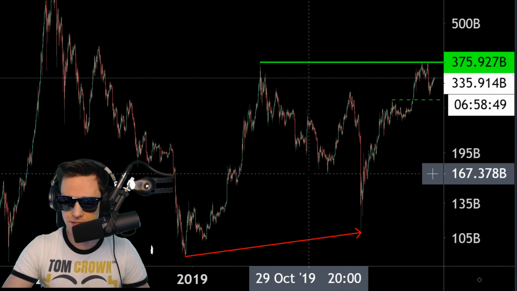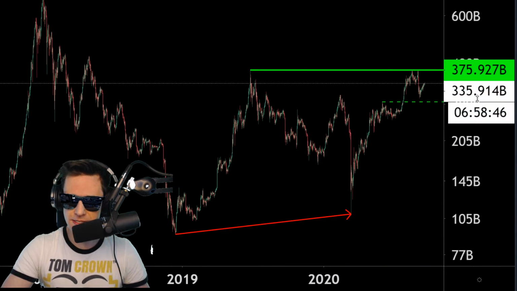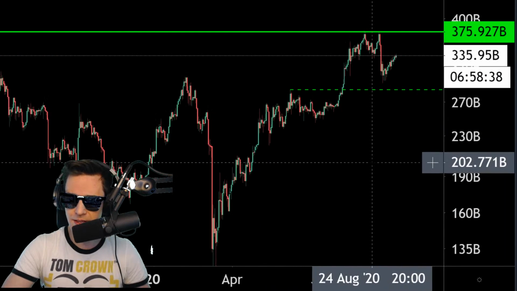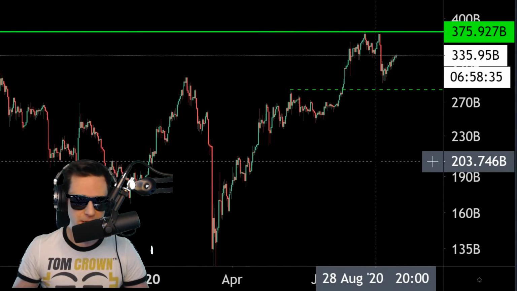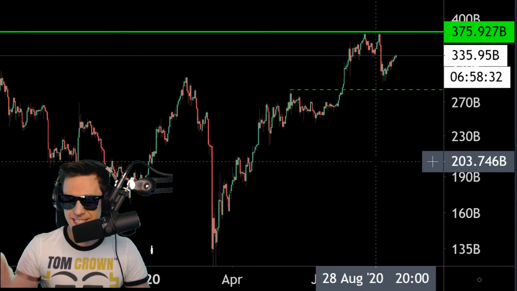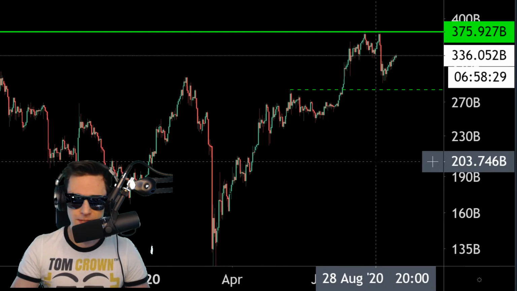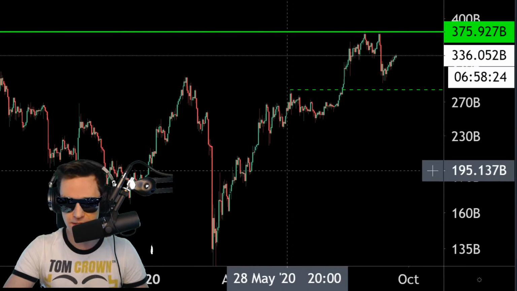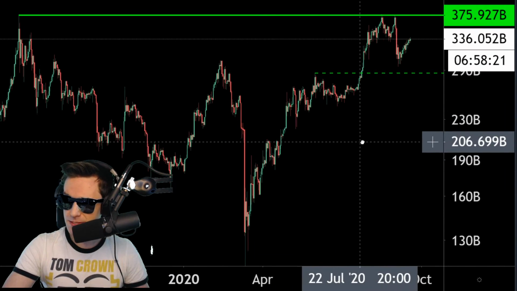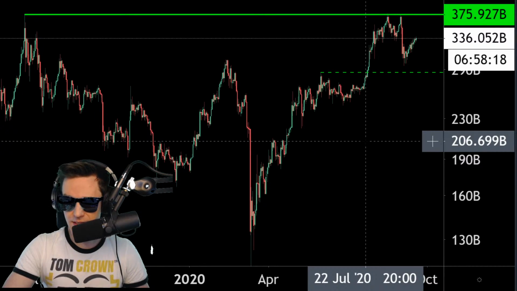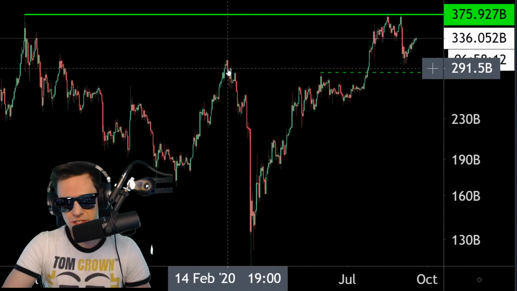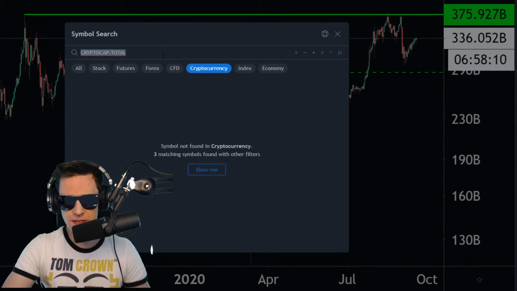and then added together. So that means right now this is at 335 billion total market cap. Okay, that's not just Bitcoin. That's Bitcoin, Litecoin, Ethereum, Tether, Ripple, any coin you can name. Any coin with a significant market cap is very likely included in this. And maybe someone in the chat knows if they pull data from elsewhere, but my speculation is that it's just all the cryptocurrencies included in TradingView.